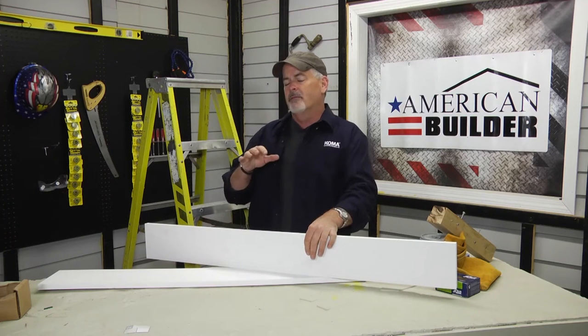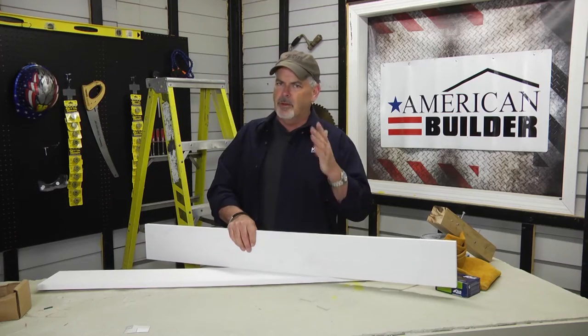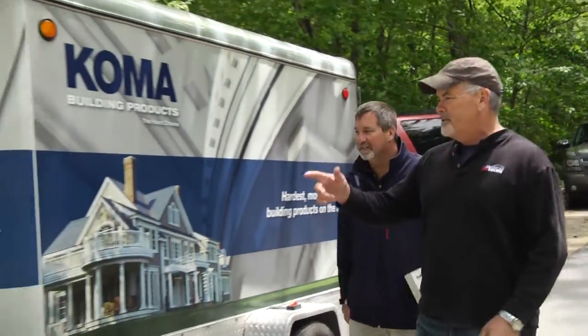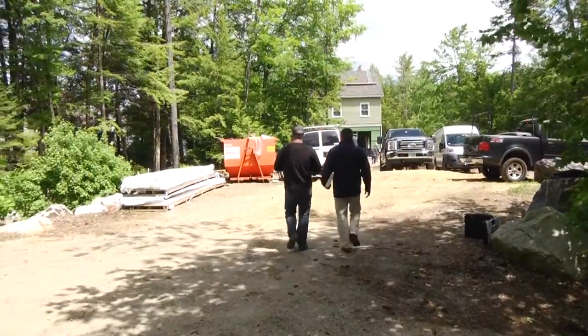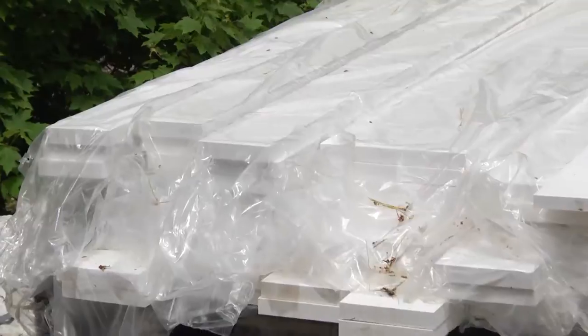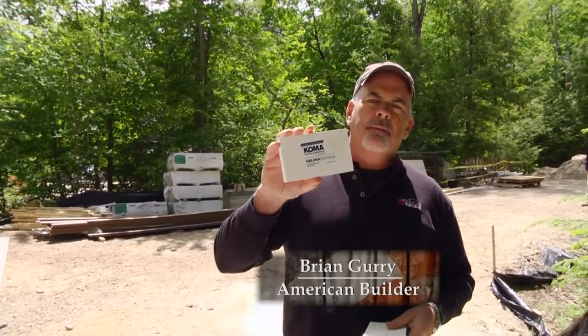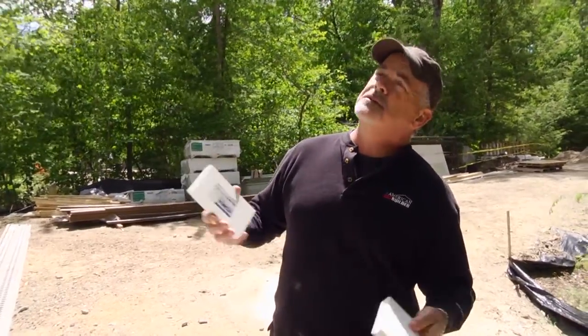I can go on longer than my buddy Duff, but I do have Duff on this house, and you know how much he loves it too. So Duff, you brought your billboard with you as usual. Yeah. Your product's already here, you know. KOMA's got dropping off like pallets full. I love how it's wrapped on site. Not that it matters, because you can beat the crap out of it and it still stays just as good. So I take KOMA products all the time on site to show the guys how good it is. And obviously this house is proving it.